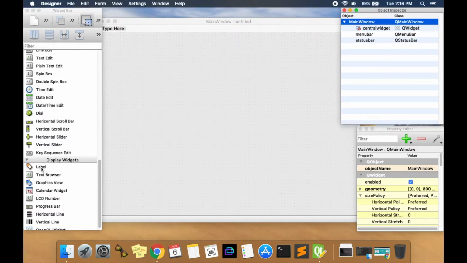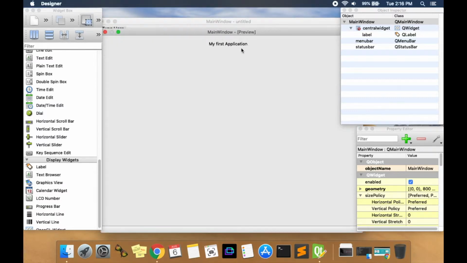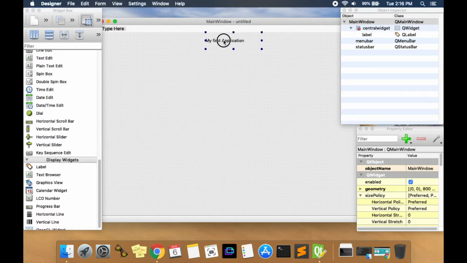And when you add something such as the label, you want to add a title, it becomes included in your object inspector, so you know you have it there. So if you want to change the title to, let's just say, my first application. Okay, so that's our title right there. Okay, and we know this has been included because if we press Command R or Control R, look at that, it's over there. Okay, so my first application, you have it there in the object inspector.